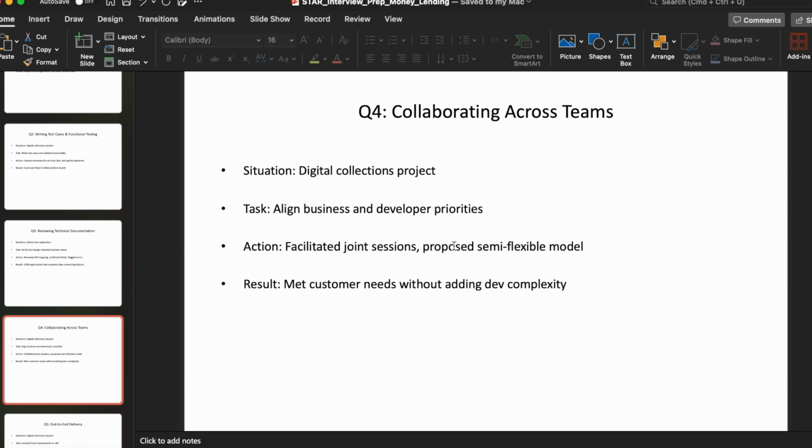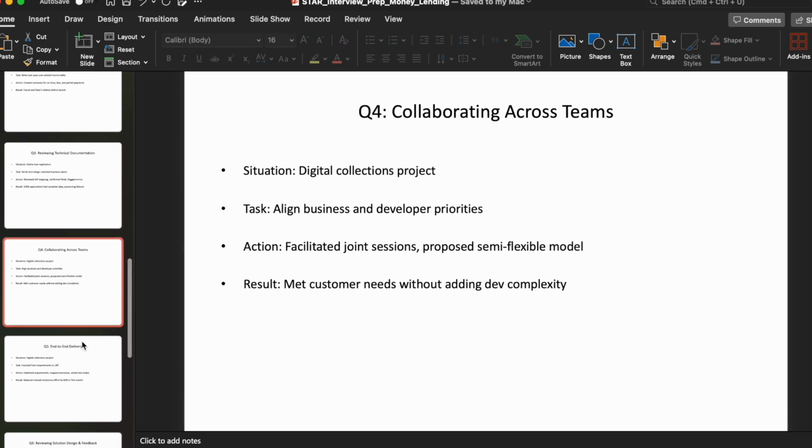Okay. So in the collection project, I worked with compliance, IT, and customer service. We had to balance flexible payment terms with the system's technical limits. So I facilitated these discussions, found a workable compromise, and ensured all teams were aligned before development started. Right. So that's one example.